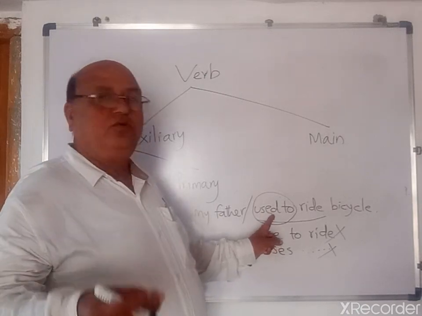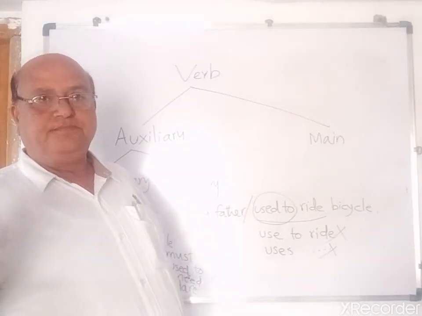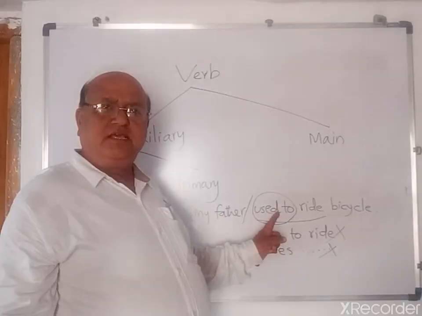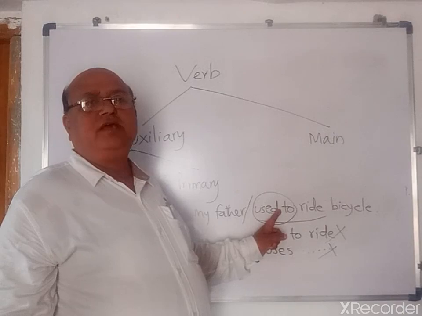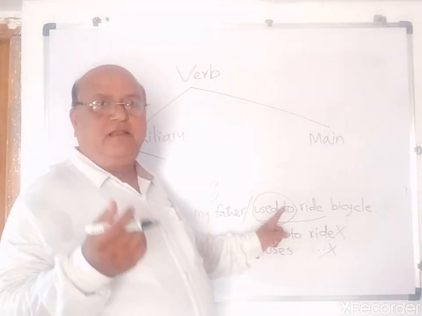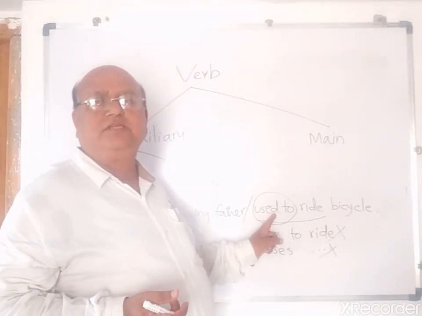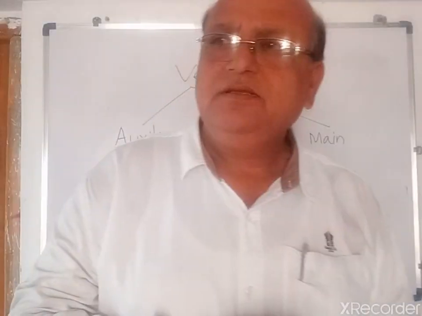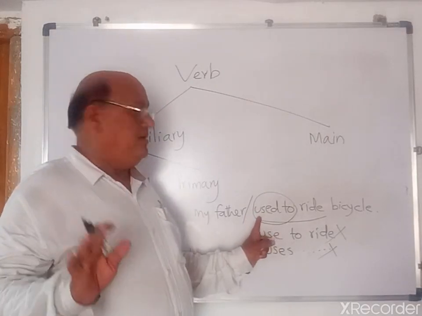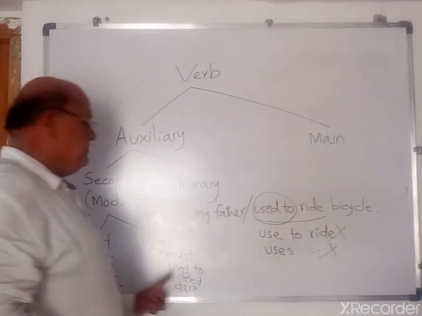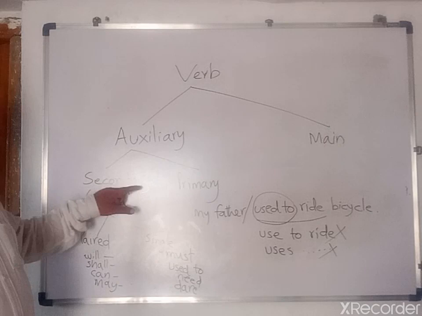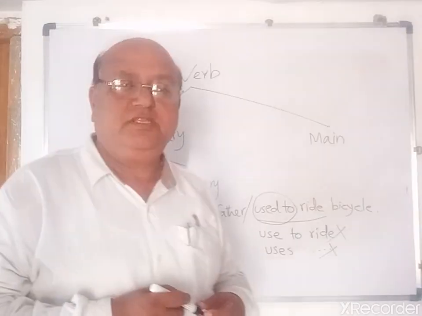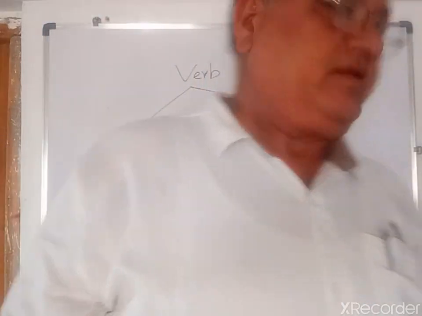Change into past. We may grumble, this is past and what to change? The question is wrong. We ask our teachers for help. Sir, this is in the past tense and what to change? The question has been asked to change into past tense. So here we should not grumble. We have to know the items. These are all about secondary auxiliary or modals. They speak about the mood of the speaker, mood of the writer.